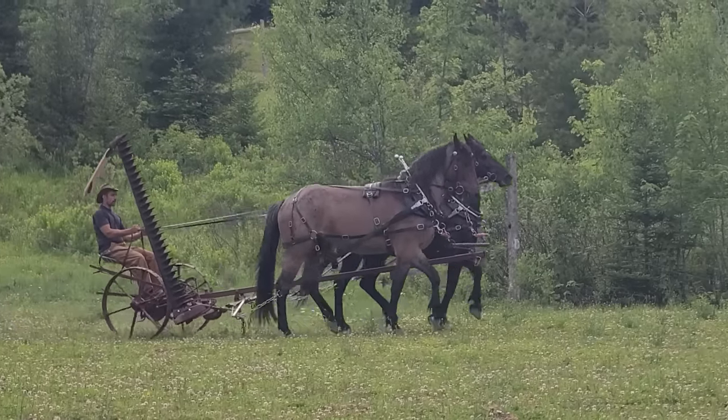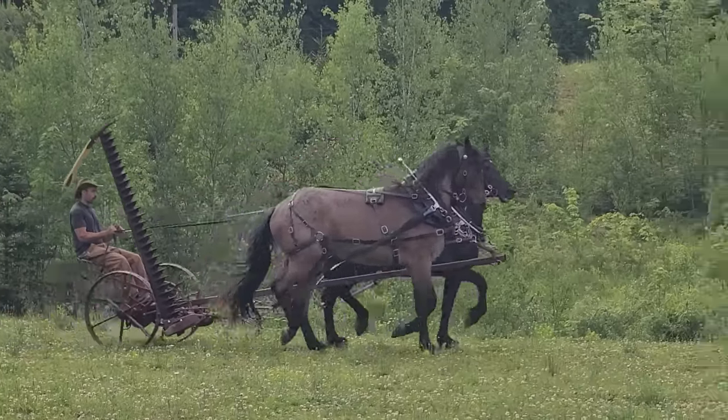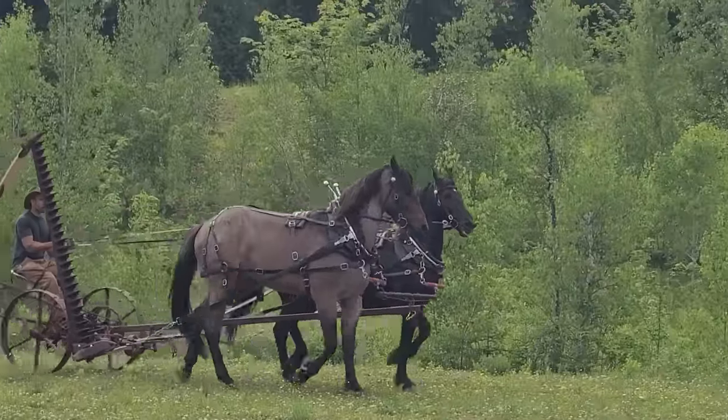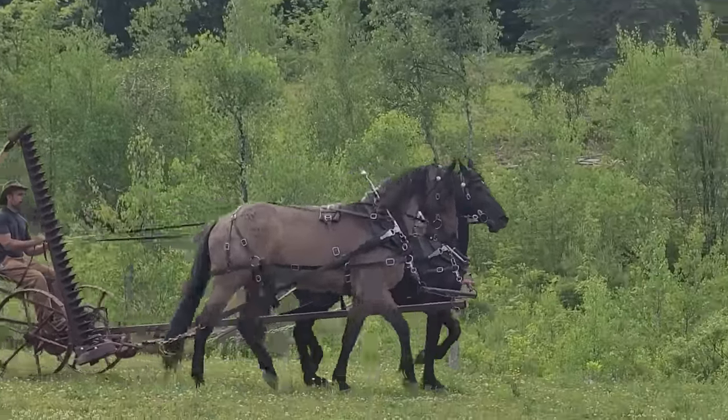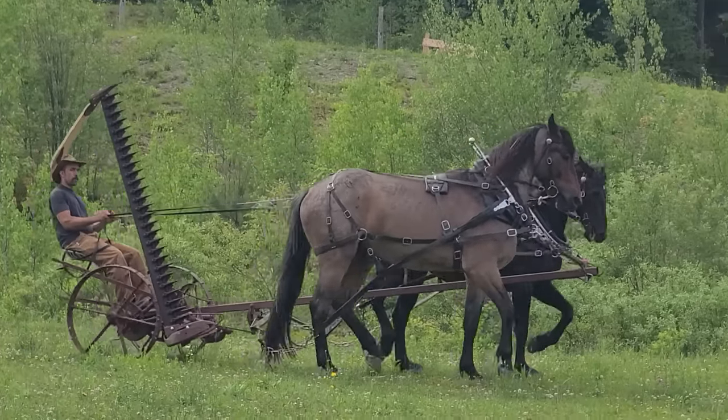I'm trying very hard to get them to do a nice smooth walk here, but as you can see, they're very bouncy up and down, and they're leaning a lot closer to the trot. And so I'm trying to apply pressure and remind them to walk when they get trotty, and then release that pressure as soon as they start walking smoothly.